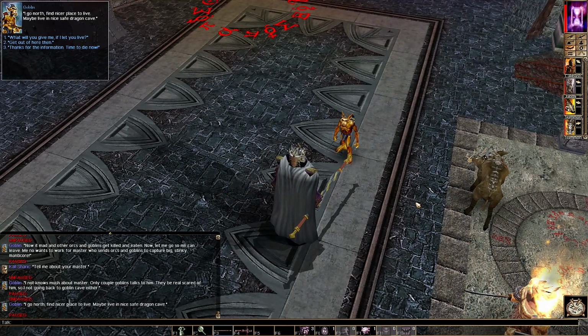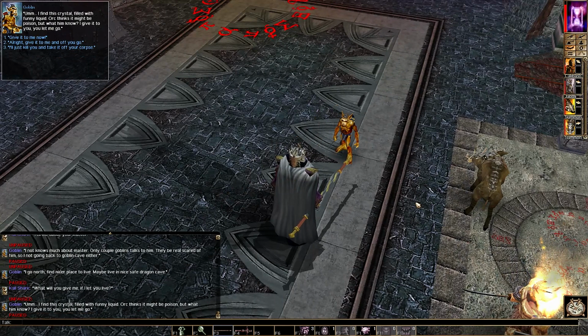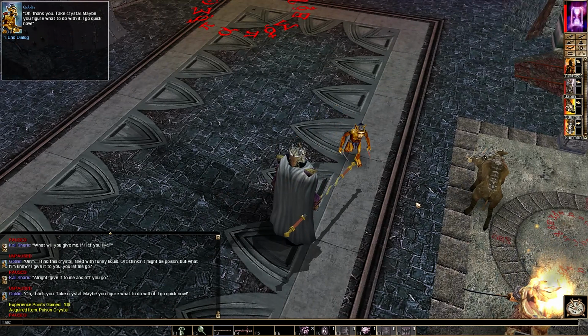What will you give me if I let you live? I find this crystal filled with funny liquid. Orc thinks it might be poison, but what him know? I give it to you. You let me go. Fine. Give it to me and off you go. Thank you. Take crystal. Maybe you figure out what to do with it. I go quick now.